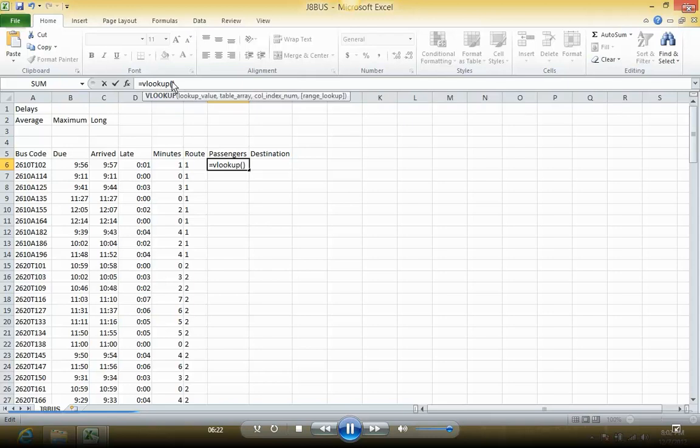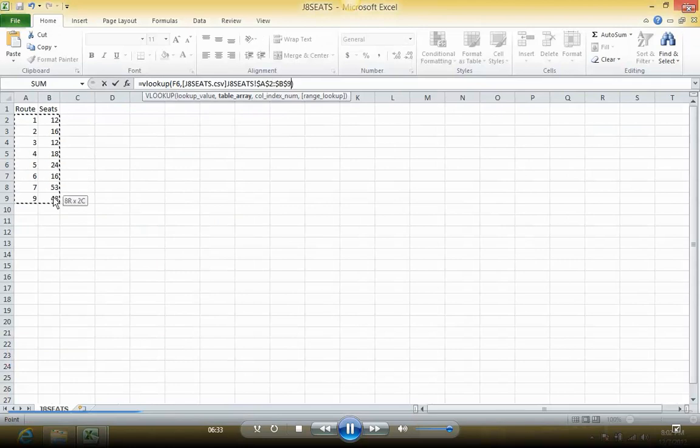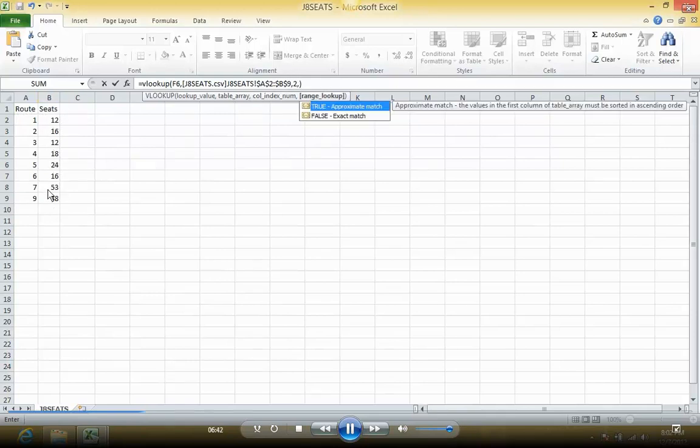So let's use VLOOKUP. The first thing that VLOOKUP requires is the root. Okay, this is the lookup value. The array has been provided over here. This is the array. Do not include the first field names. Extract from the second column, this one, and 0, as you can see, false is exact match, and true, which is -1, is for approximate. We don't want approximate, we want false, we want 0 because we want the exact match.